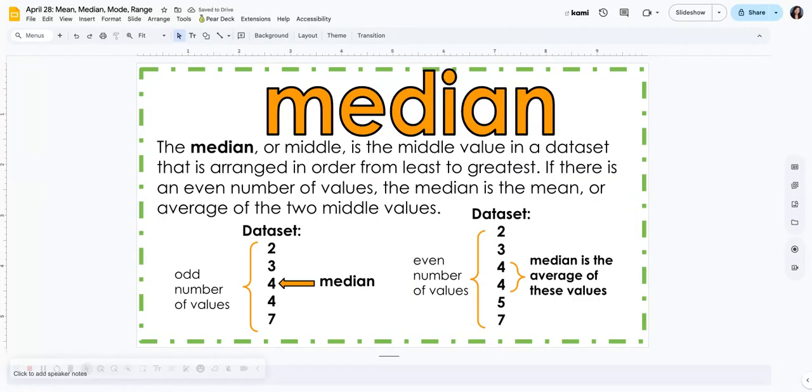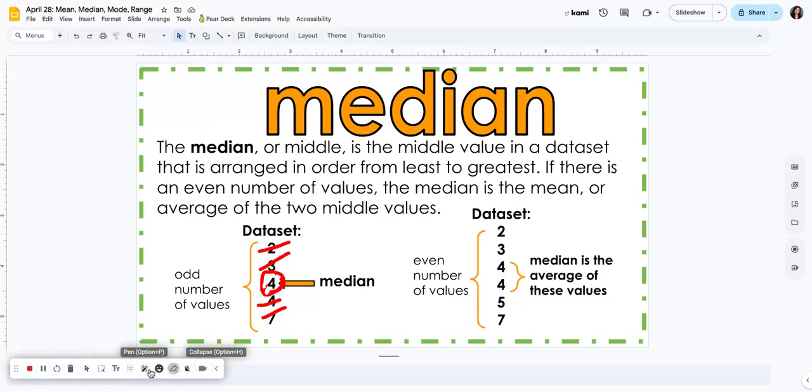Alright, so median. How do we calculate the median? It's going to be the middle number. When we have an odd number of values, it's easy to calculate because you can take 1 from the top, 1 from the bottom, 1 from the top, 1 from the bottom, and you end up with your median, which is this middle number. That number is going to be 4. So 4 ends up being your median.